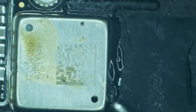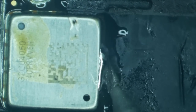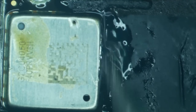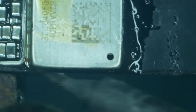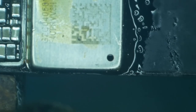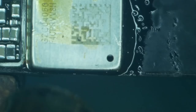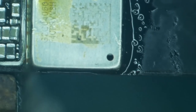We can just add some flux to this and lower the melting point of the stuff under the shield, because it takes a lot of heat and I don't want to put that much heat on it yet. So I'm gonna take a blob of low melt alloy and just start smooching this around the outside here. That was actually too much, because it'll go under the shield and continue to travel. Same thing down here. What I'm doing is just diluting the alloy, fellers and fellettes. Thank you, Vice Grip Garage. Once it is diluted far enough, the whole thing will start to sort of let go.